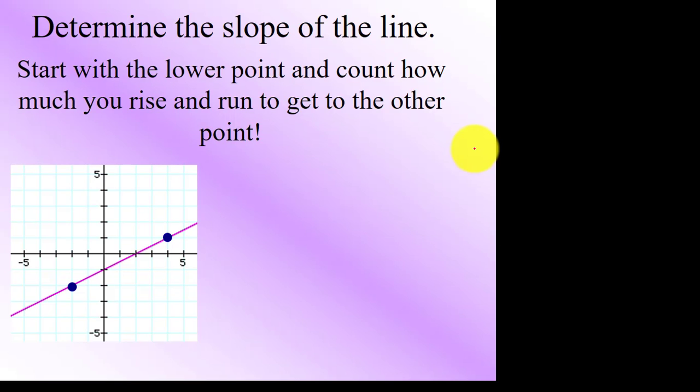So if I wanted the slope of this line, I'm trying to get from one point on the line to another. So I'm going to start by moving vertically. How many squares or how many spaces did I move? In this instance, I moved vertically 3 spaces. And then I compare that to the run, or how much did I move horizontally? In this case, it was 6 spaces. So the slope of this line would be 3 over 6, or if we simplify it, 1/2. So 1/2 is just, again, a numerical way to describe how steep this line is.